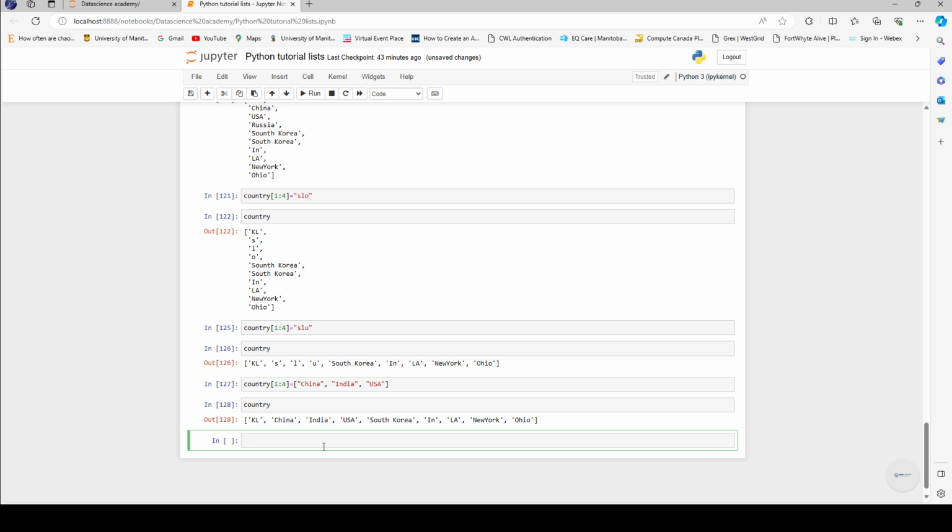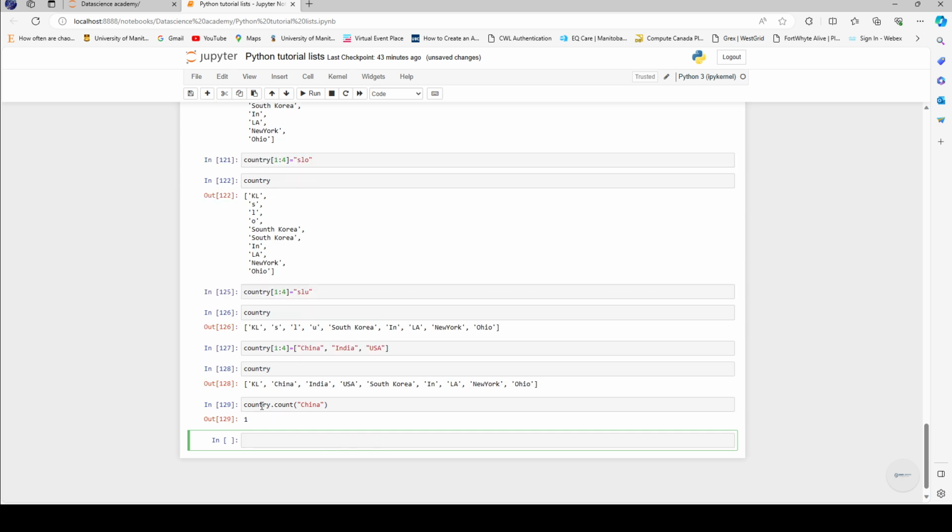Okay, so another thing is the count. So if you want to count a specific object, let's say, how many entries are there of this particular string? So it's just one, right? So if I had multiple, you know, China, and then China, and then US, and then whatever KL and something something.